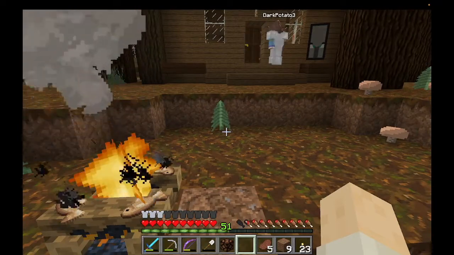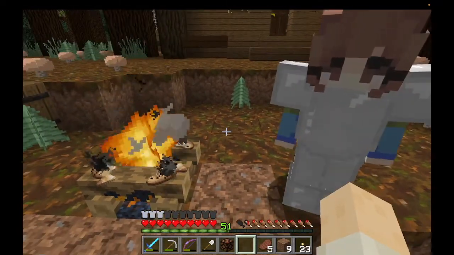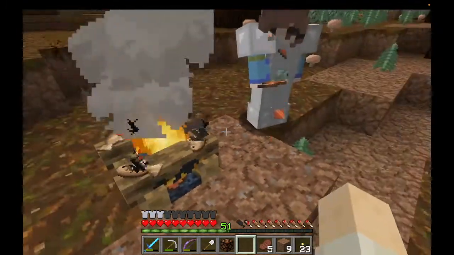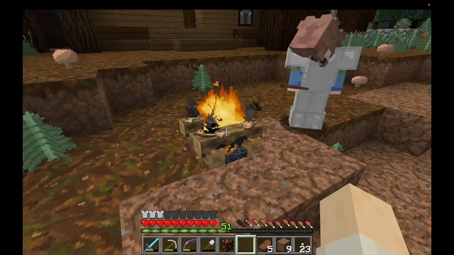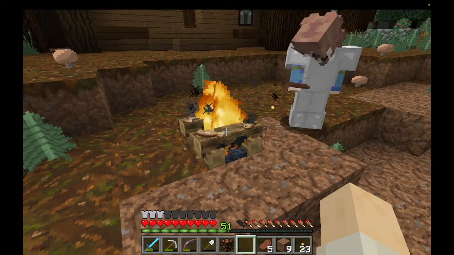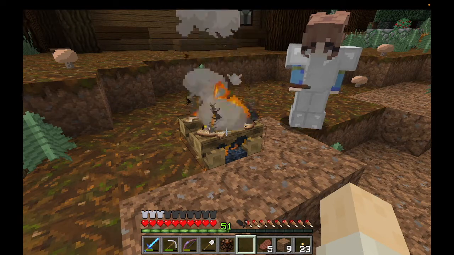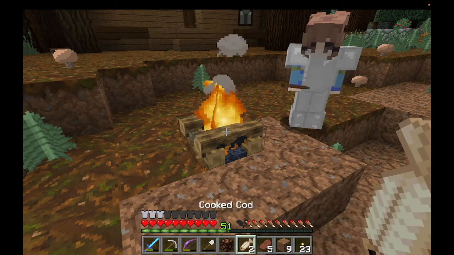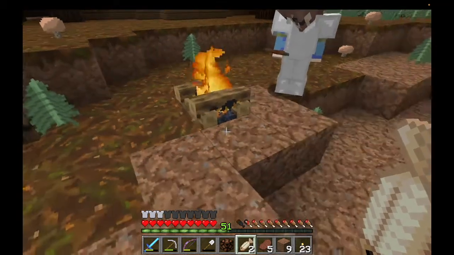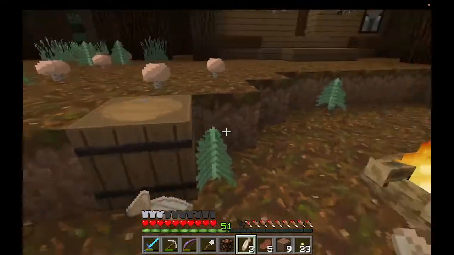Hello. Hello? What's up? I'm here. You got some fish roasted. Yeah. Where'd you get those fish? Barrel. Oh, I got two. Oh, I got one. Where's the last one? Oh, there it is.